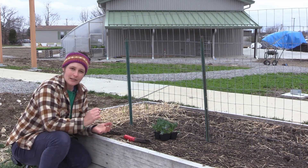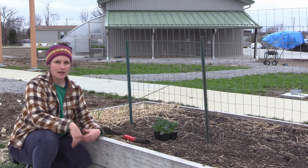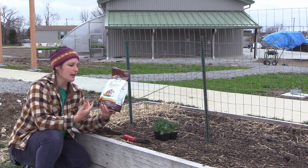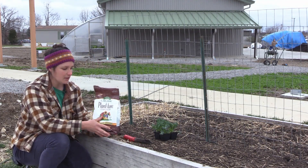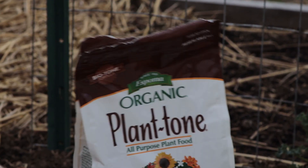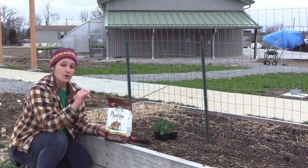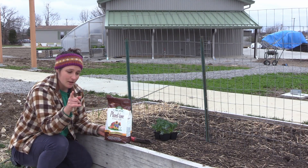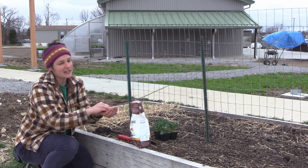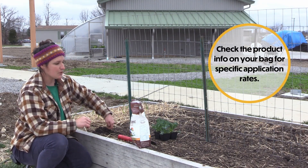When you transplant you usually like to fertilize, because as I said it's a pretty traumatic event for the plant and fertilizing helps it recover a little faster. This is something you can buy at a local garden center or hardware store pretty easily — it is certified organic with feather meal, blood meal, and some mined minerals. Or if you're a dedicated gardener you could use aerated worm tea. I'm just going to take a little sprinkle of this dry fertilizer and put it into the hole.